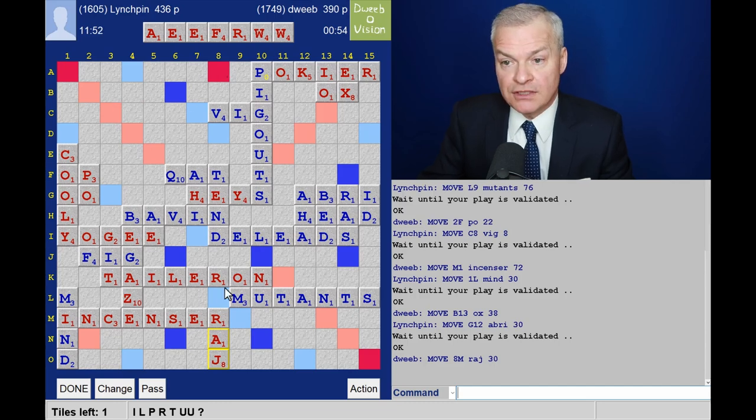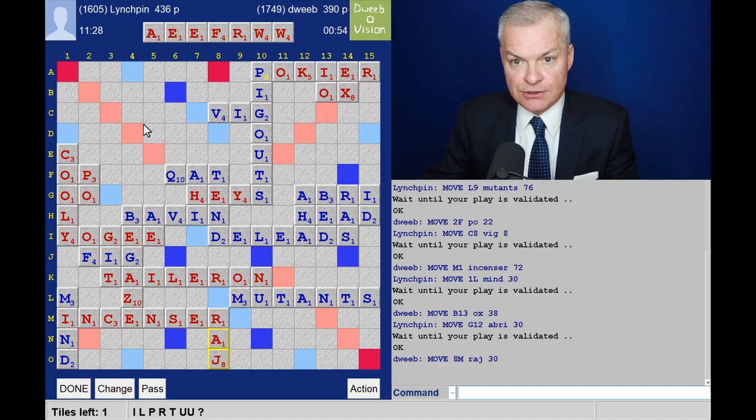Opponent's only got the P for score. I trail by 46, but I think I am too far behind. Did I miss the V for my J? Did I have Java last turn? Okay, I have Wave this turn, which is a 30-point play. So I have two 30-point plays.